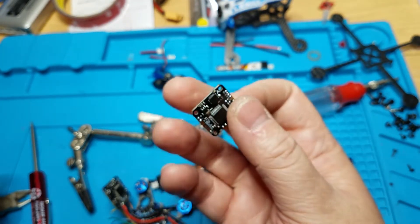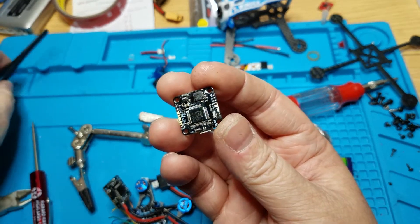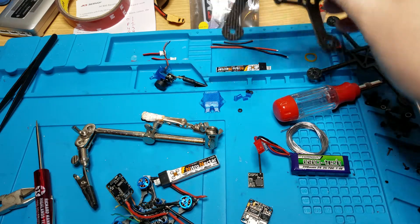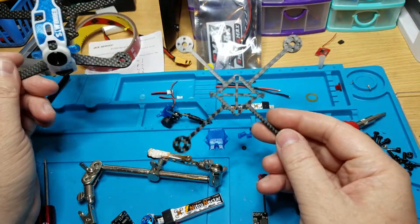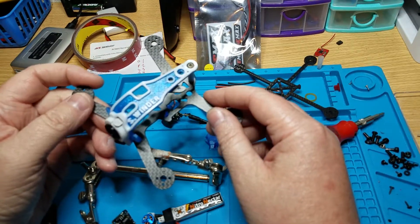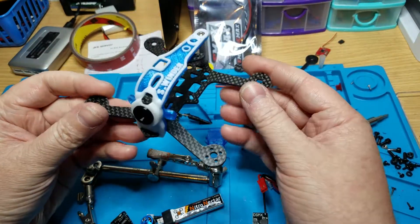I'll leave a link to this down below. I'm not too mad that I'm not going to be able to use it on my 1S build — the guy said he wouldn't mind it being 2S, so no need to get a new one. I was also going to talk about a couple of frames since we're on the 16x16 subject. I've got this Tomo Quad Sidewinder and this ReadyMade RC Newt. I was going to use 16x16 in both, but I changed my mind — I'm going to use 20x20 in this one because I have some 20x20 stuff laying around.